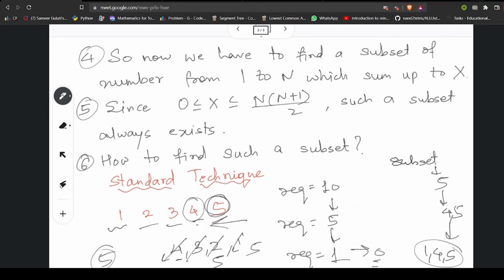This is because, since we have all the numbers from 1 to n, instead of choosing a smaller value somewhere, if a larger value fits, we must choose it at that point. So because we also have smaller numbers, even this solution will give us a proper solution. Please try to visualize and think more about this. So the greedy strategy of choosing the largest possible element whenever possible works here.